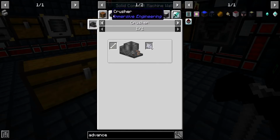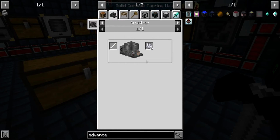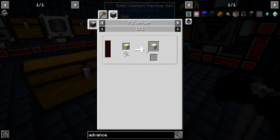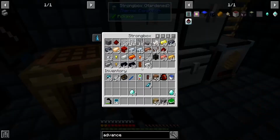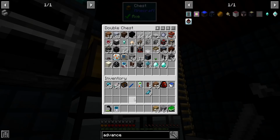Well, it looks like the next major step we're going to have to do is automate bone meal, which is going to be lovely because that's going to require me to build up a large crushing process to get to that, probably. I don't know. I'll have to settle up and look through the general thing. Now I know why they didn't bother to have you do any of that, and I do not want to accidentally uncraft those into something that I can't use.